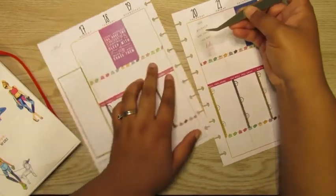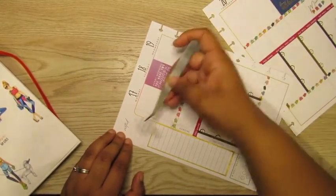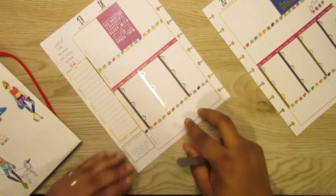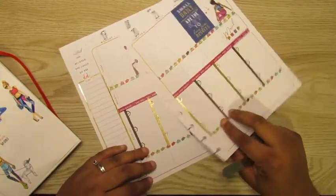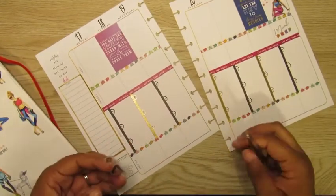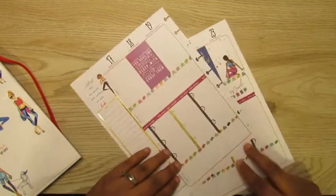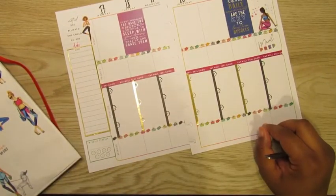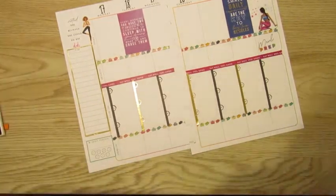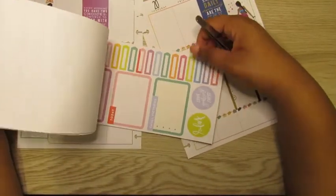I got this other little quote and realized my sidebar is still looking a little naked, so I'm going to put this 'she believed she could so she did' quote right above my stats bar — or habit tracking bar, however I want to call it. Just a little positive quote there. And look at this girl — she's standing on one leg doing her yoga, same thing, breathing in those positive vibes. I'm realizing it was cute how I put her on the edge of that box like that. Going into the encouragement book.